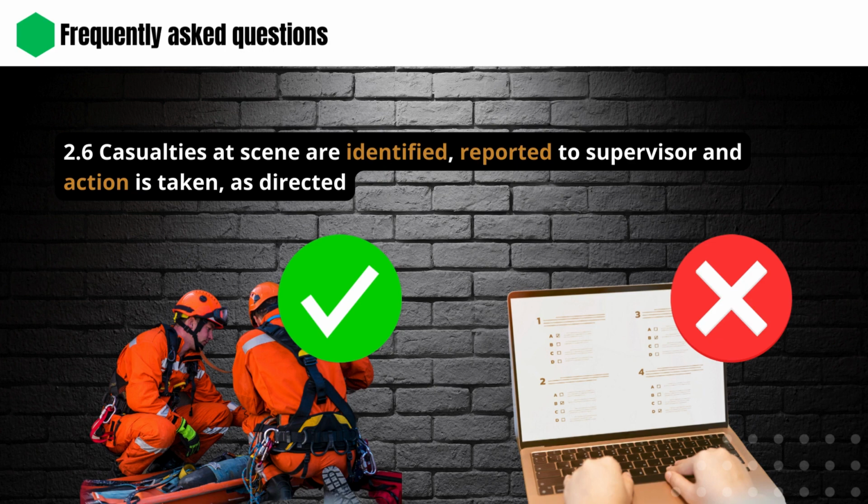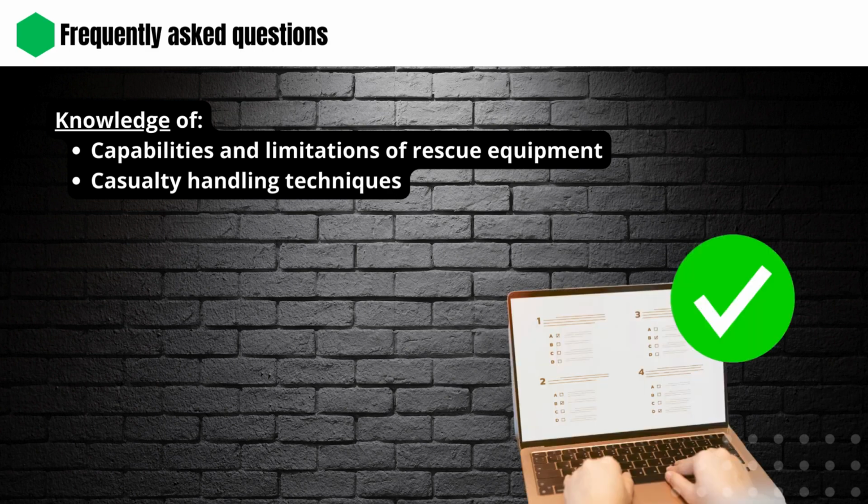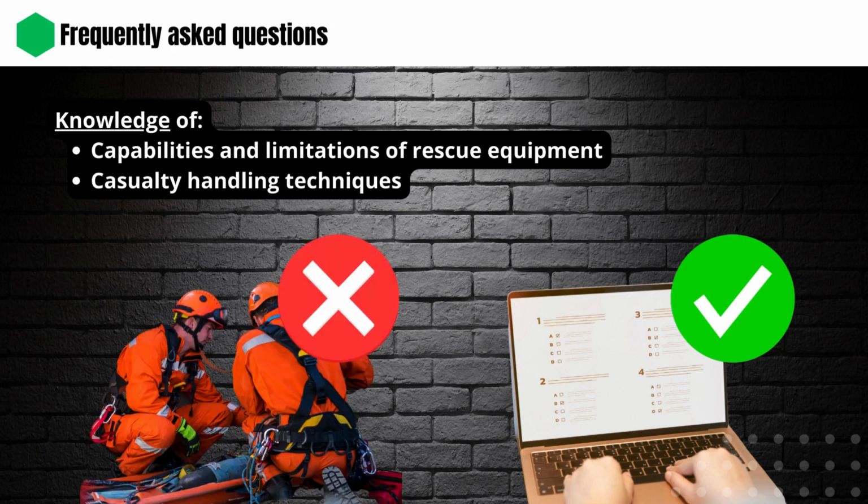Of course, the same thing could also apply in reverse. The knowledge evidence requirements in this unit state that students must demonstrate knowledge of the capabilities and limitations of rescue equipment and casualty handling techniques. Whilst answering these questions on a computer allows us to assess this knowledge very easily, it may not necessarily have been assessed during the rescue scenario unless you verbally questioned the students and recorded their answers during the rescue assessment.